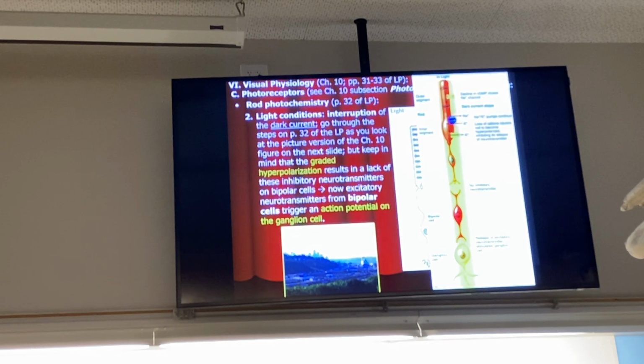If you do not have this inhibitory signal on the bipolar cell, it spontaneously depolarizes. And when the bipolar cell depolarizes, it now can release its excitatory neurotransmitters here, which allows the ganglion cell to reach threshold here. And you get an action potential on cranial nerve 2 all the way down the visual pathway I'm going to cover here in just a minute. And that's why you see when the lights come on.